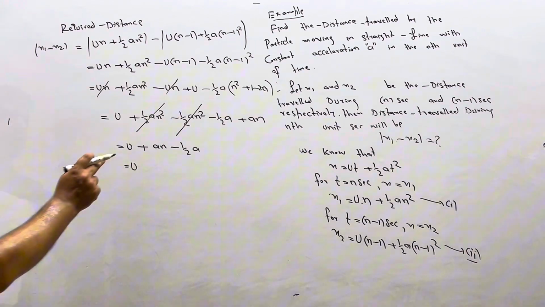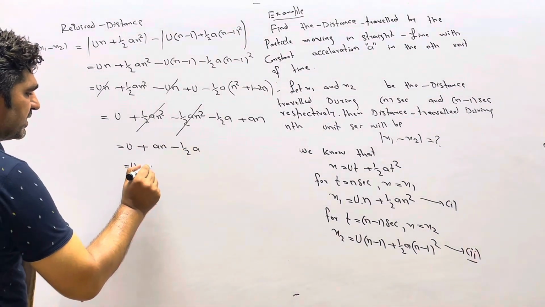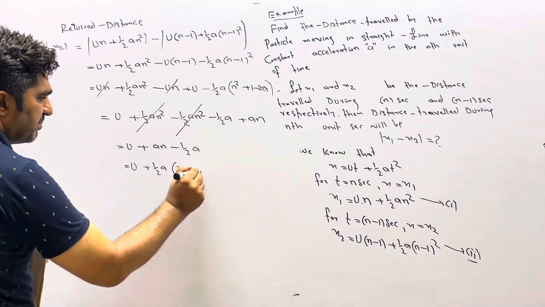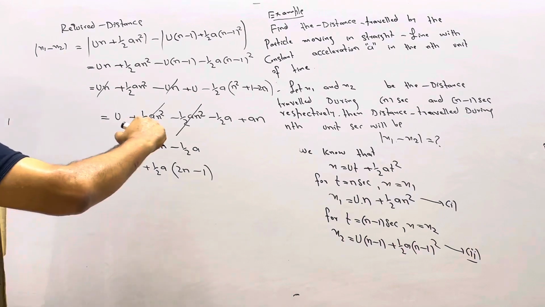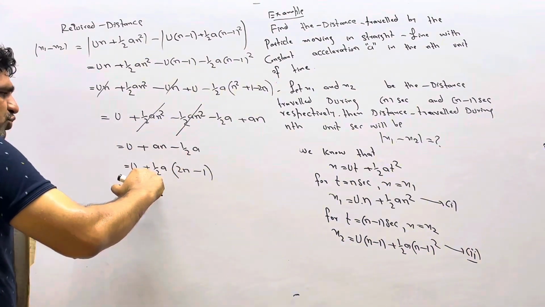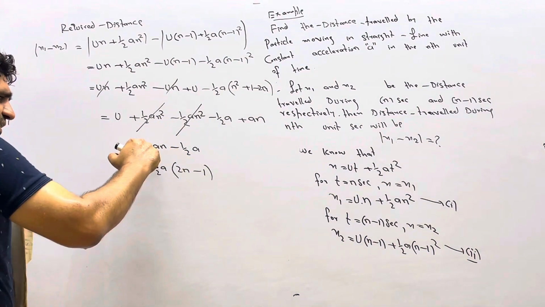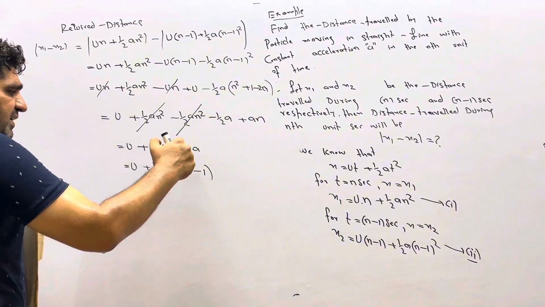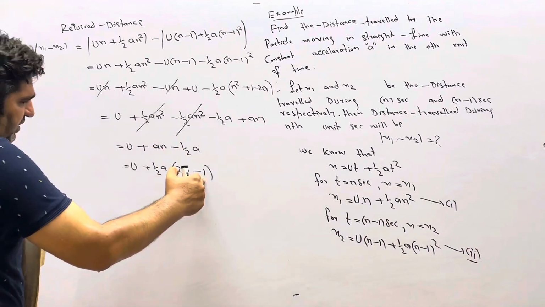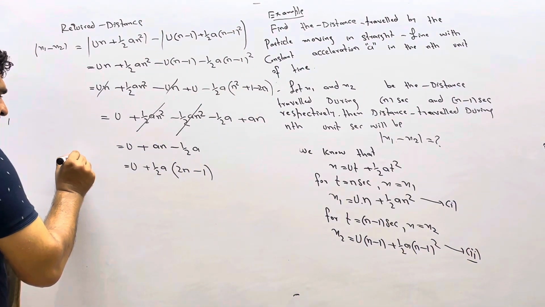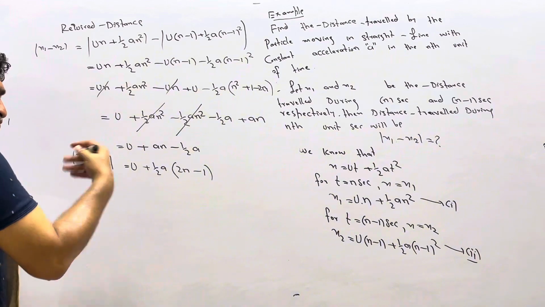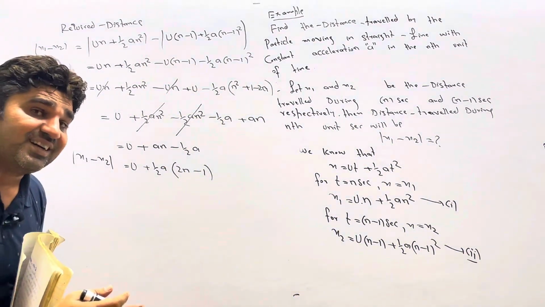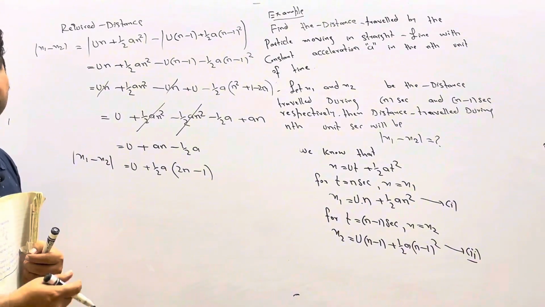Okay, what I can do here, 1 by 2a I can take common. If 1 by 2a can be taken common, it will be 2n minus 1. Hope you understood. What I have done, 1 by 2a I have taken common. If I have taken 1 by 2 here, I have to multiply 2 here. It was 2n a already, I have taken minus 1 by 2a common, it will be minus 1. So this is x1 minus x2. So you got your required distance. So what is this? This is the distance traveled by the particle during nth second. Hope you got my point.